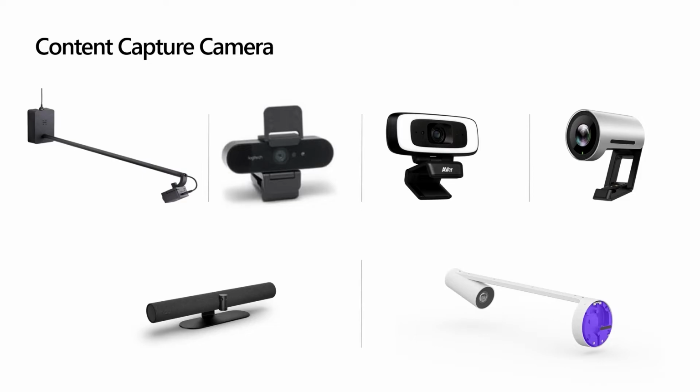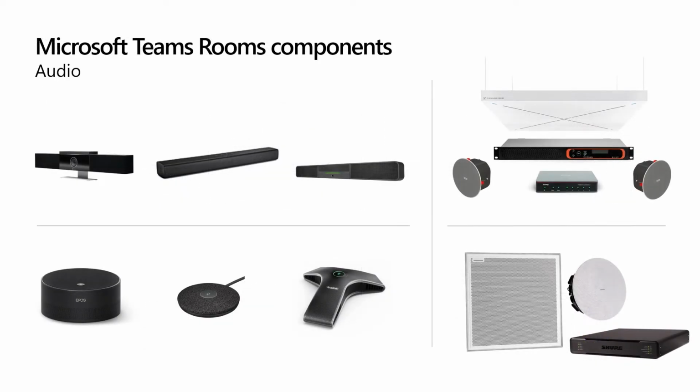Key thing to note, these devices need to be certified. So make sure you are selecting Teams certified devices. So a content camera can be separate from the actual main camera in the room, which would capture video. Right. And there's a setting for that in your console to define that content camera. So it's a specific setting as well to define what camera you have.